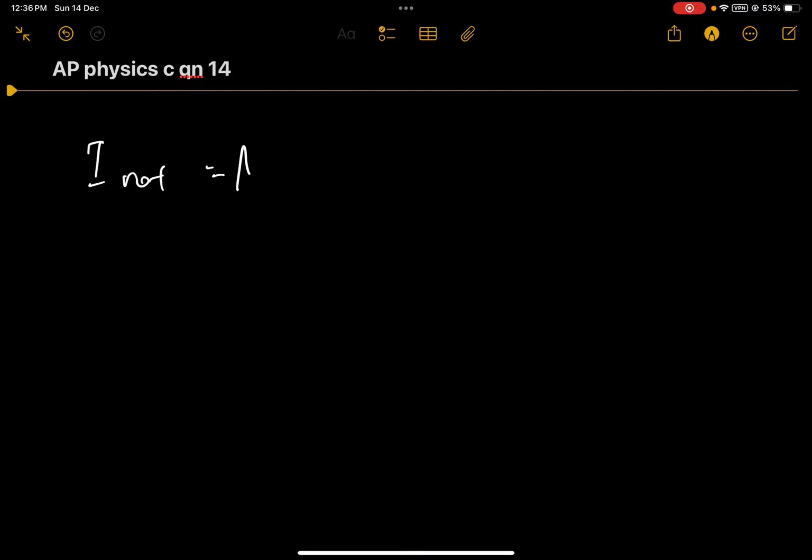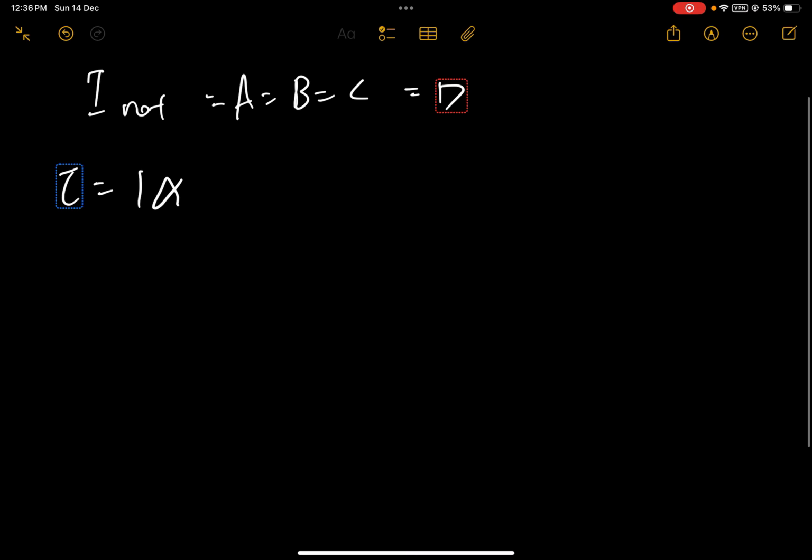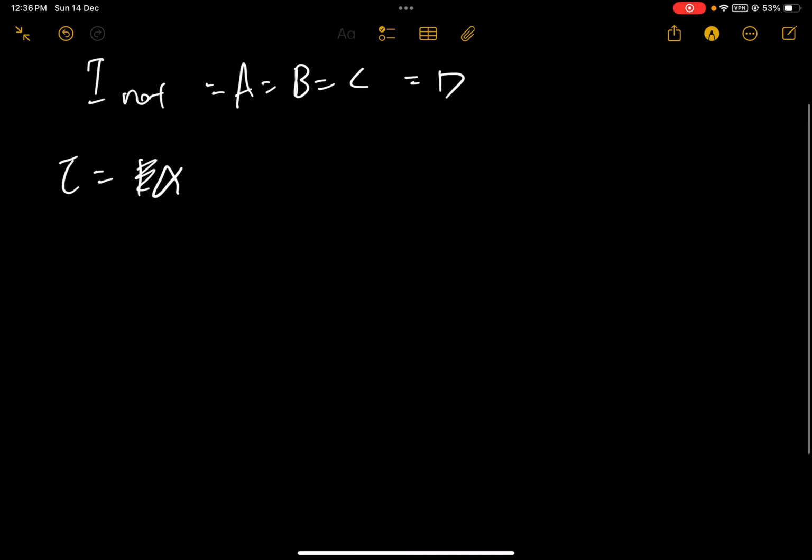First, we have to note that they are four identical disks, so the rotational inertia for all four disks will be the same. Note that tau equals I alpha, and because the rotational inertia for all four disks is the same because they are identical, we can disregard this. Now, to find angular speed, which is omega, we have to integrate both sides, and we have to do it with respect to t.